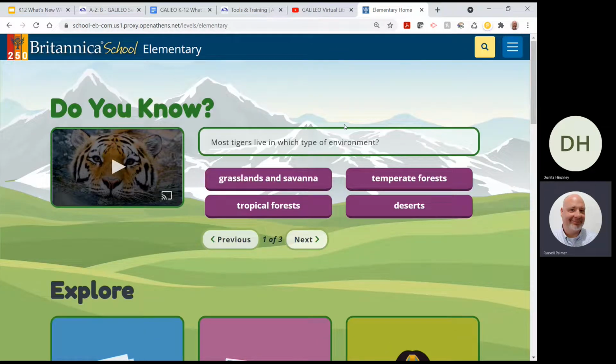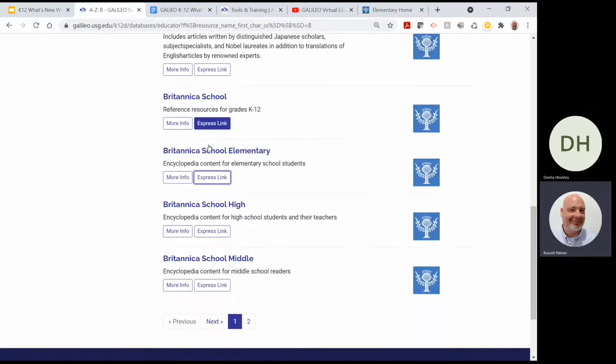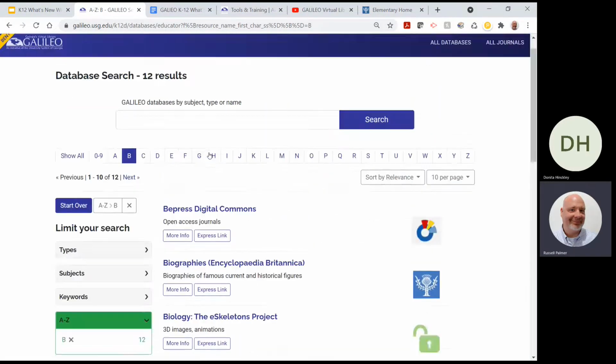If I was at home and I hadn't logged in already, it would take me to the Galileo password page, and I would just enter my password, and away I would go directly into the database. A lot easier for students and parents than having to click around in Galileo to find their way when they just need a specific database.